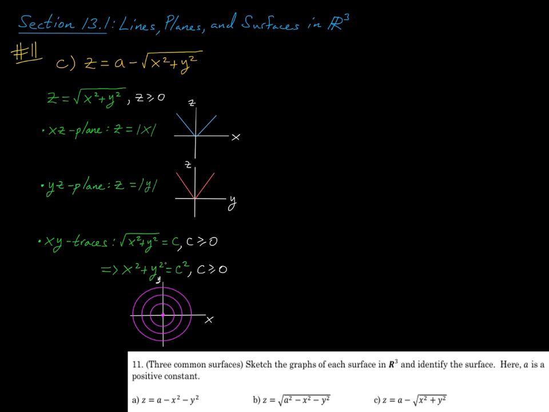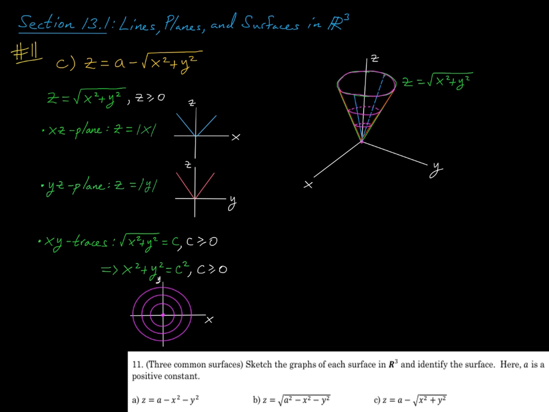Go ahead and square both sides. You get that x squared plus y squared is equal to c squared. Right? And these describe circles centered at the origin of radius c. All right, so if we put this all together, we're going to get a cone. Okay, so I'll put the cross sections in here. So if we look at the intersection of this cone with the xz plane, we're going to get these blue lines right here.